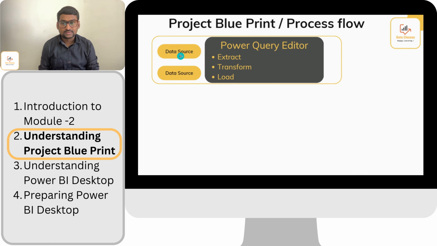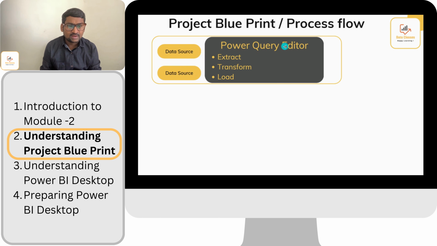It could be multiple. One data might be coming in the form of text, one data might be coming in the form of CSV, one data might be coming from Azure Data Lake, one data might be coming from Oracle server. So all these data sources we have to identify, from where we need to collect our data, and then all these data sources have to get inserted into Power Query Editor. You remember last time we had taken one text and one CSV file, and we had taken that data into Power Query Editor first.